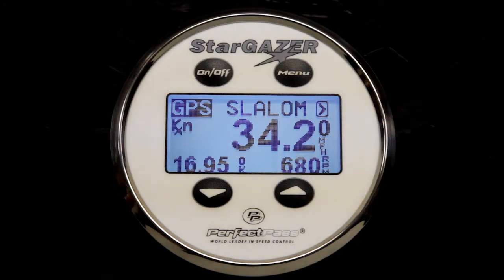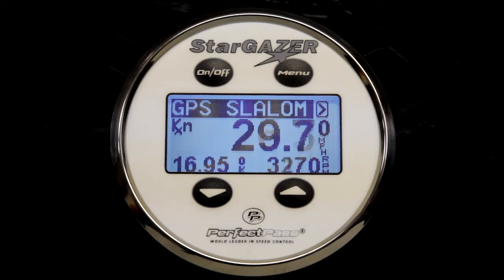So you'll throttle up the boat and head towards the course. System will beep to confirm engagement. And by the time you get to the entrance gate, the digital speed on the screen should literally be 34.2 or very, very close, confirming this boat, this system, is well in control. As you pass through the entrance gates, the timer will start to scroll.